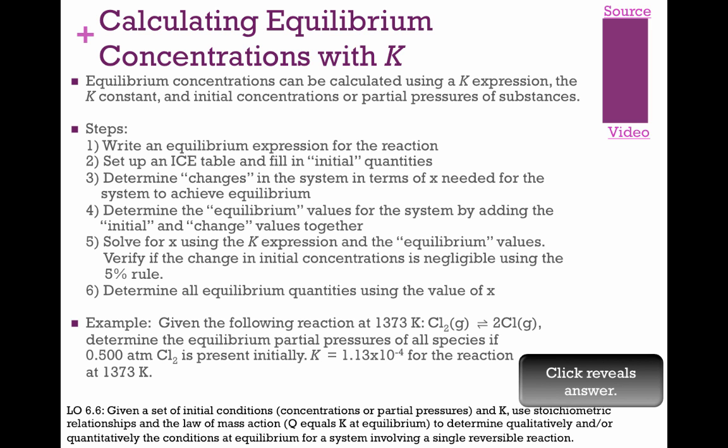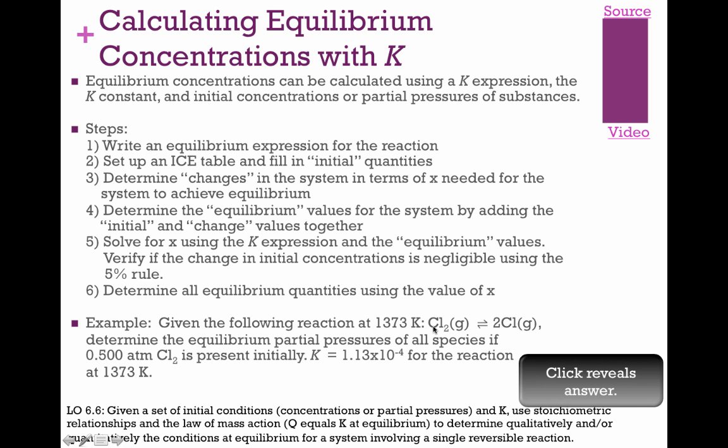And so if they give you a K, then always start by writing the equilibrium expression, and then use an ICE table and fill in the initial amounts, determine whatever your changes are. And if you don't know something, use X, and then determine the equilibrium values with your X's. So maybe it's 1 minus X, or 0.7 minus X. And then plug everything into your K expression. And then what do you do to make your life easy? Assume X is small, make sure you write that down somewhere, and then you will determine all of your equilibrium amounts by using X. You'll kind of plug everything back in.